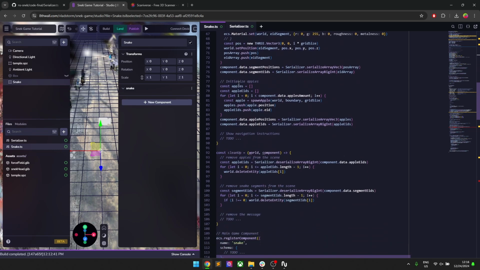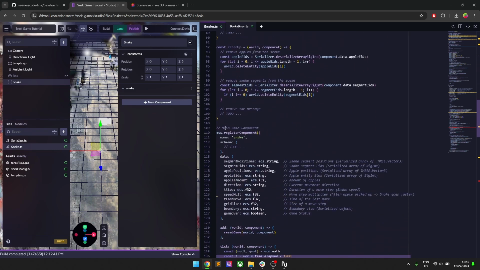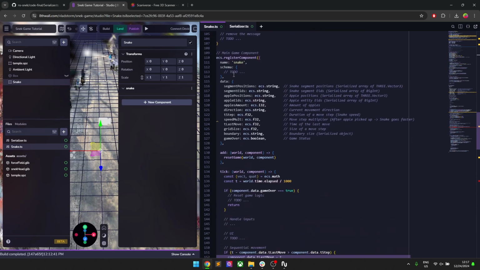Reset game, and I go to the main game component. The main game component is the main component we're using to implement game logic, and we're using the component system of Niantic Studio. Here is the list of data parameters we need to make this game. We have segment positions, which are the positions of the snake segments.